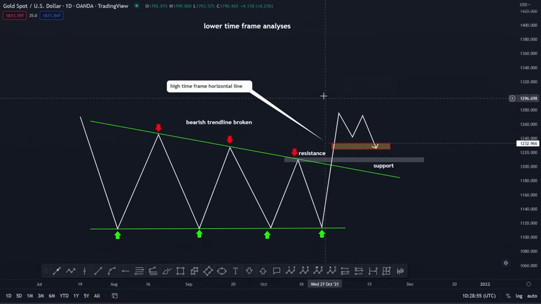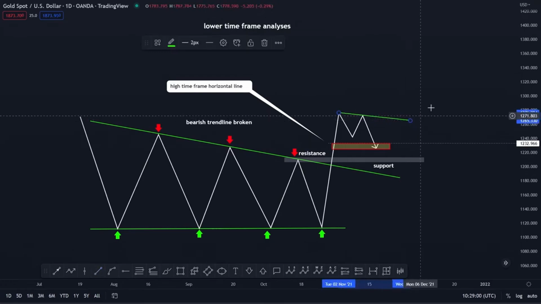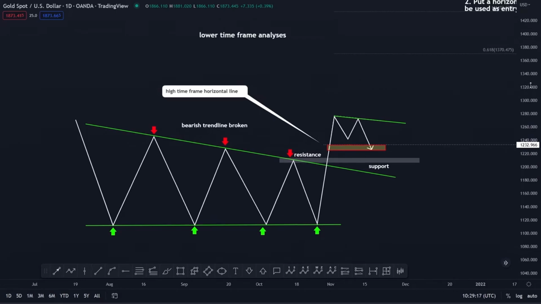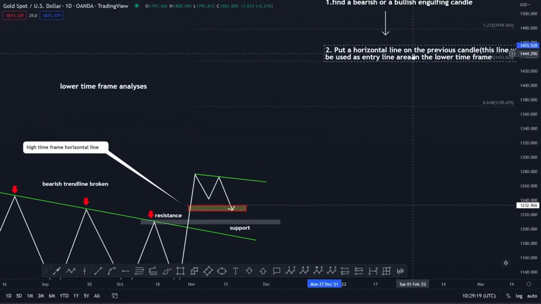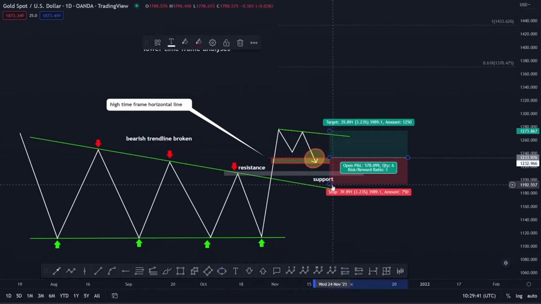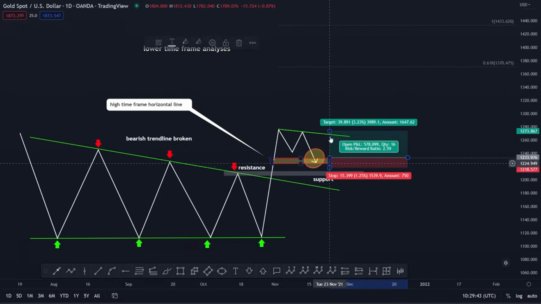So then from here, guys, what you need is that you will draw your correction here, and then you will use your Fibonacci extension for target. You will do from the low to the high, and then to the end you can just put it even here or here, it doesn't even matter, because take profit is just something that is subjective anyway. And then from here, when you enter the market around this area, it will be something like this. You will enter here and then stop loss below.